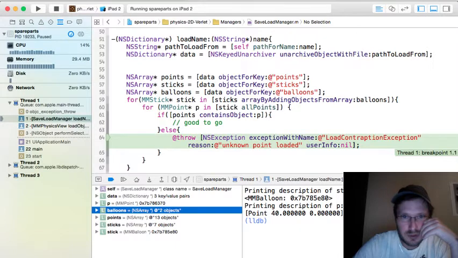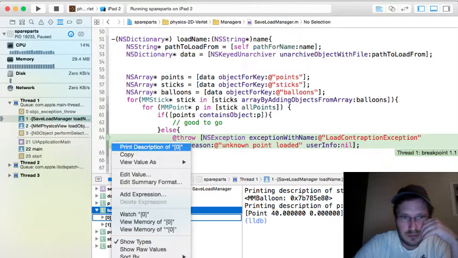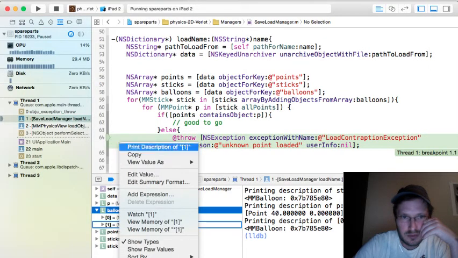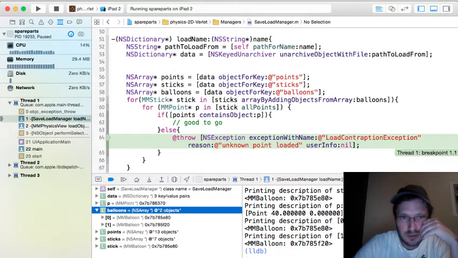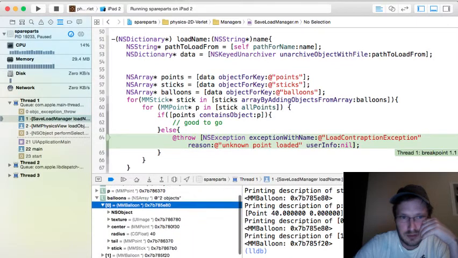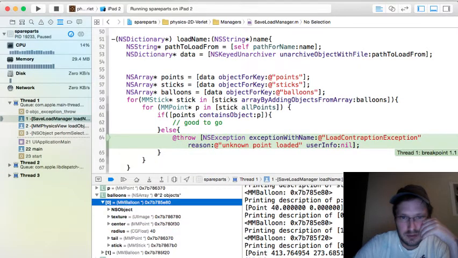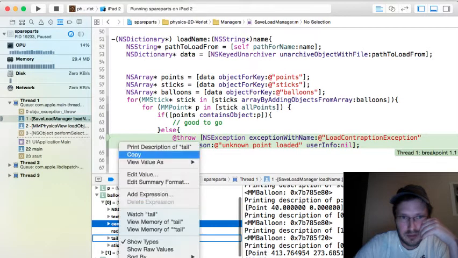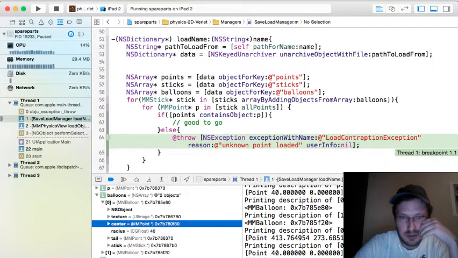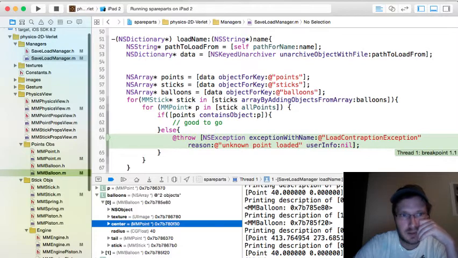So the balloon, wait, which balloon was it? 78580. So it's this guy. His center is there, and his tail is at 40, so his tail is not loading correctly, it looks like.